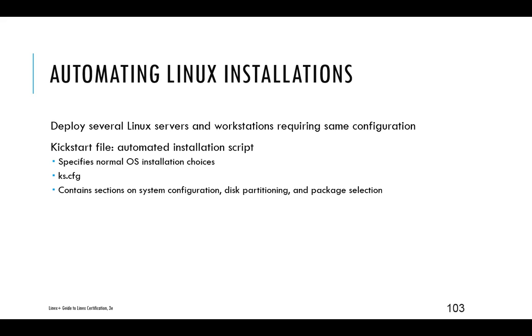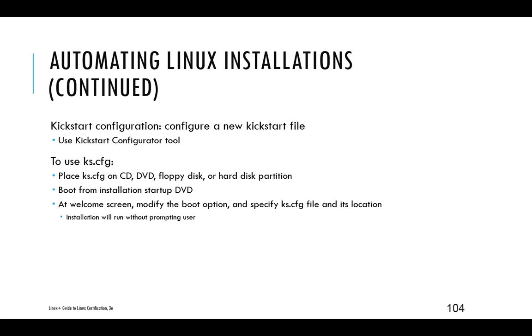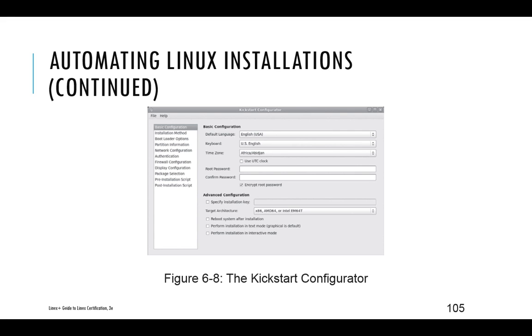If I want to automatically do it, I can do it from a kickstart, the CFG file. Pre-select everything, and then just run the file. Just like the unattended install on Windows, where you have the unattended.txt. Same thing. It's just ks.cfg. You can use the Kickstart configurator tool to do all this information right here, and it just creates that config file, and then you point to that config file, and then it does everything that you put in there.